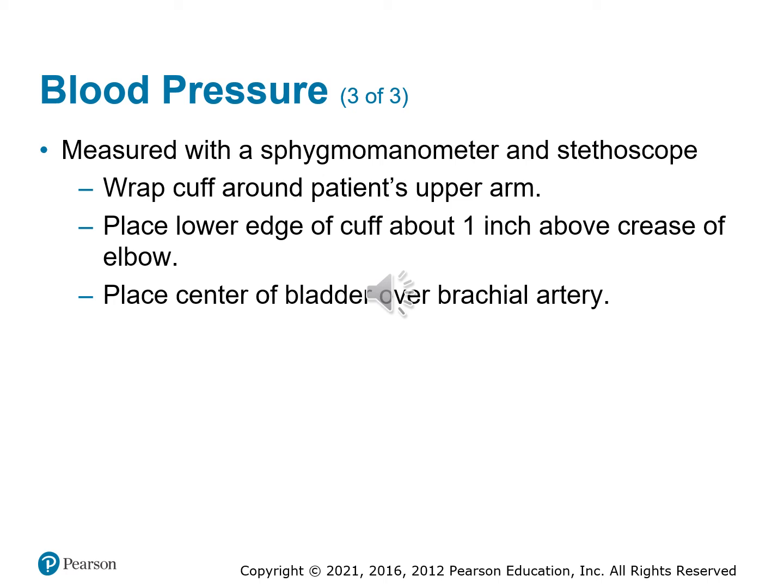So we're going to measure this blood pressure with the blood pressure cuff, like we talked about, above the patient's upper arm. You want the lower edge of the cuff to be about an inch above the crease of the elbow. That's going to leave you space to put the stethoscope. And then the center of the bladder needs to be over the brachial artery. On most blood pressure cuffs, you're going to find a label with two arrows, and you want your brachial artery to fall in between those two arrows. When you put it on, get it on there snug, but once you start squeezing the bulb to inflate the cuff, it's going to tighten up on the arm. So you just want it tight enough to maintain its position as you're getting things ready.